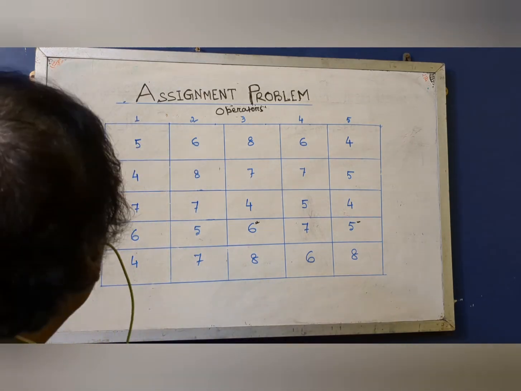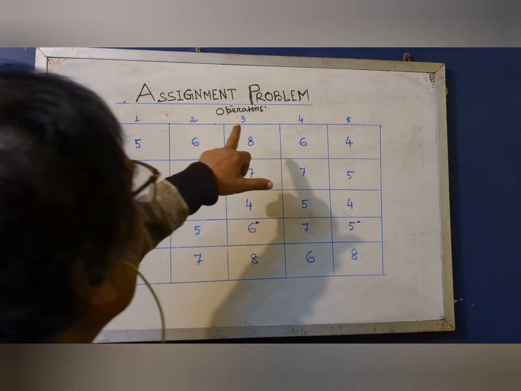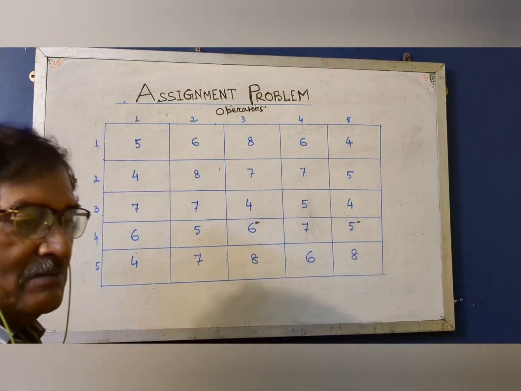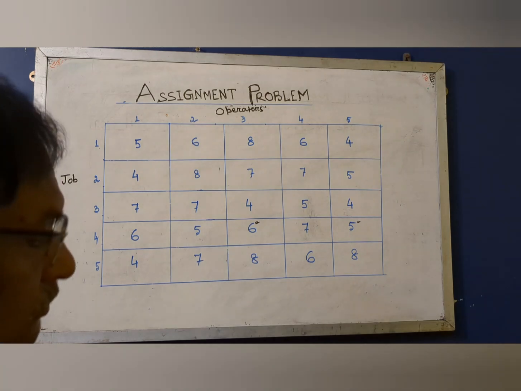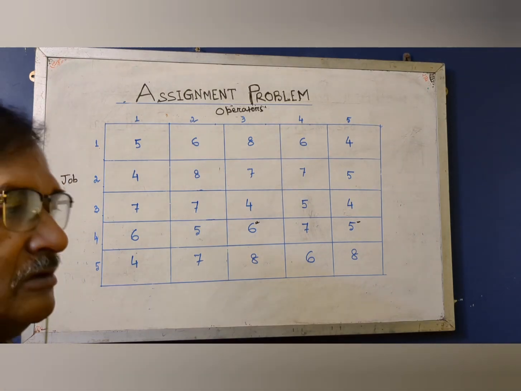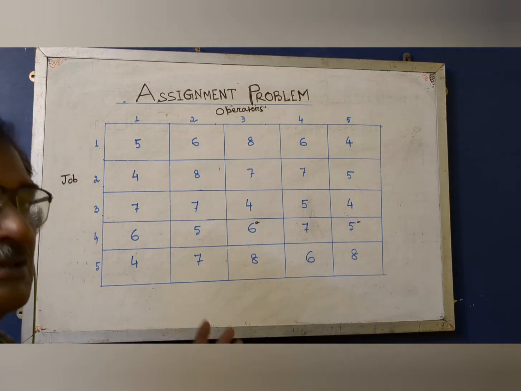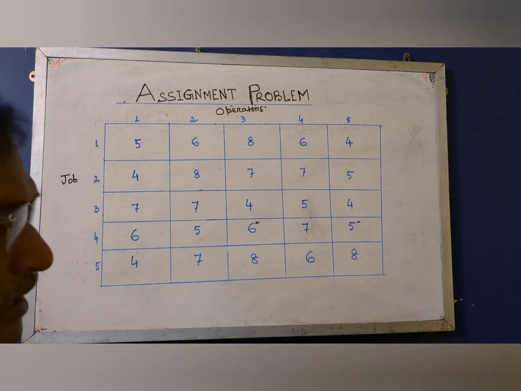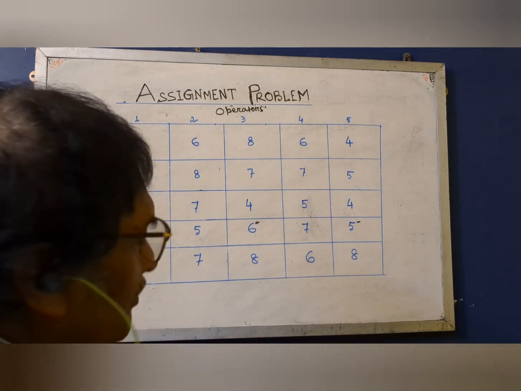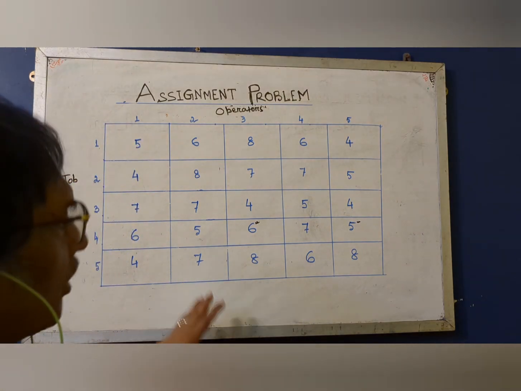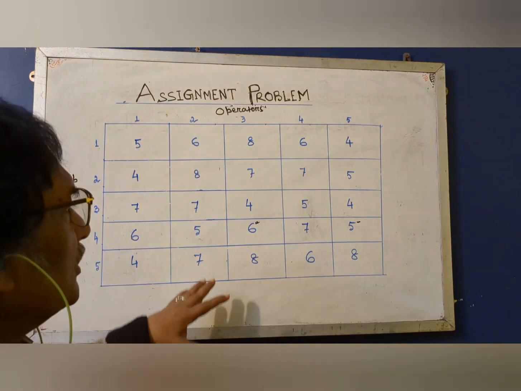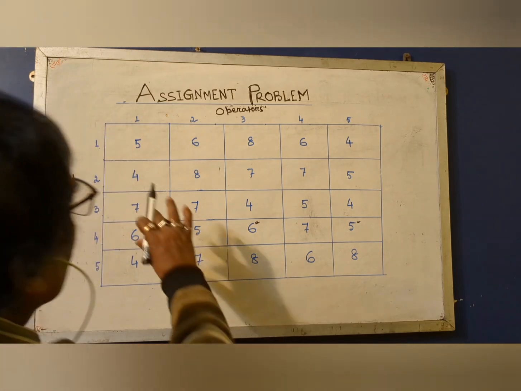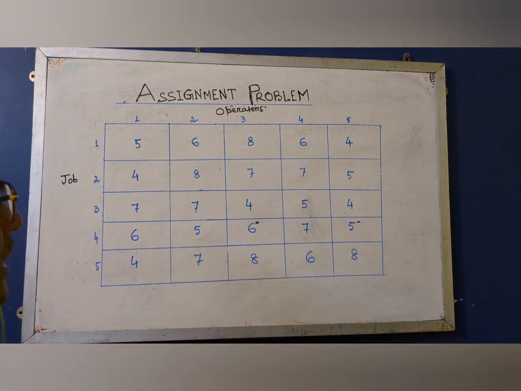What you have to do? You have to find out which job is to be allocated with which operator so that the overall time will be minimum. This is the problem. So here we will use the Hungarian method. Why Hungarian method? That I will discuss in the next videos, because this is actually a linear programming problem. I will also discuss how it is a form of linear programming, but still it is solved by the Hungarian method, not by the transportation method. But today I am going to discuss how to solve these assignment problems by the Hungarian method.